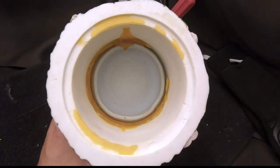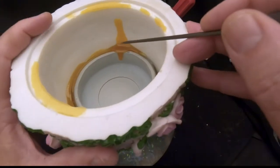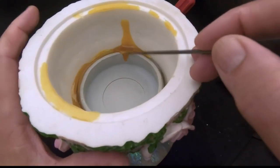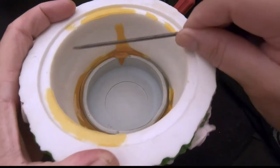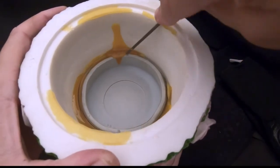First time I've seen it. Yeah, it's interesting. And it looks like they did put one bit of glue, and I've seen this on a lot of globes, where they have this one bit of glue dripping over the side here, which I don't know if that's on purpose or supposed to hold the stopper in, but it's not enough, but let me see. That's the only piece of glue that's on the stopper here.